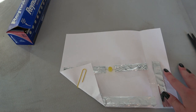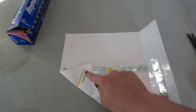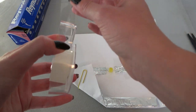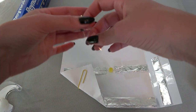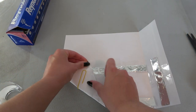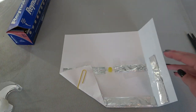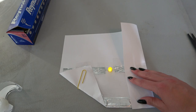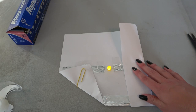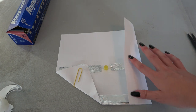Or if that isn't even working, it might be that the battery and this piece of aluminum foil are not completely connected. So what I do sometimes to fix that is I just take another piece of tape and I just tape right over it. So now it is extra secure, and then it should work like that. So there you go, you just made a pressure sensor circuit.